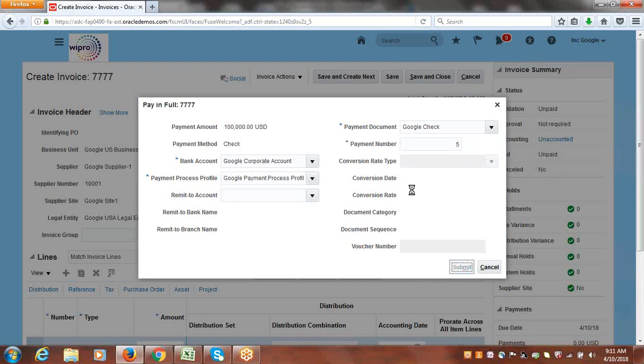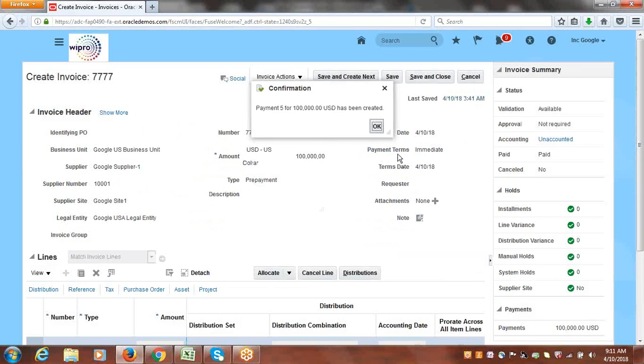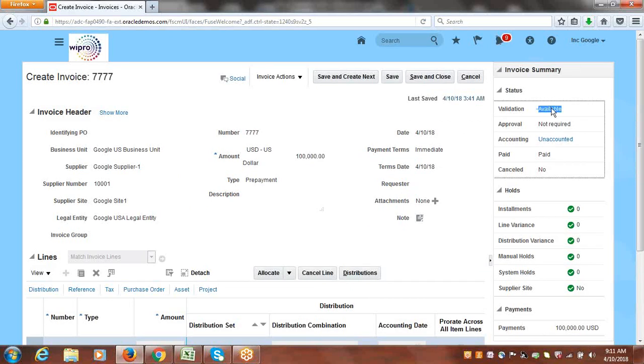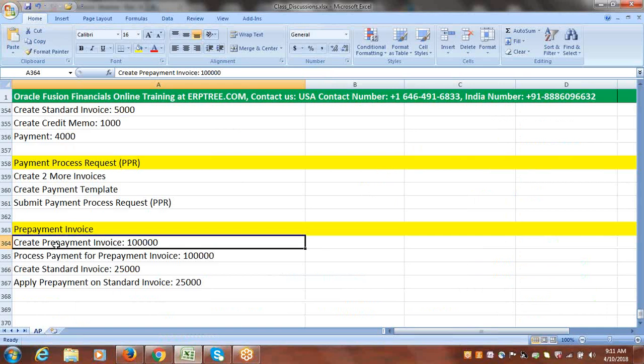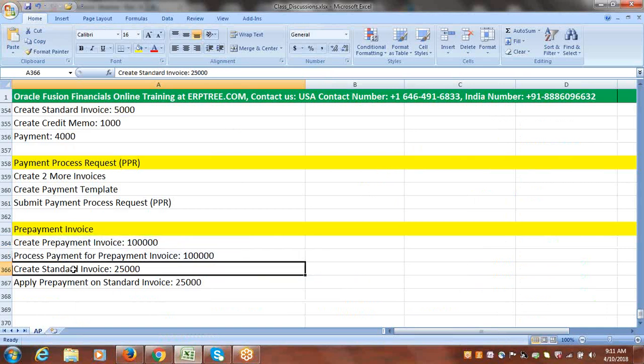Say submit. Now you can see the status as available. So 1 lakh prepayment is available with the supplier. So we created the prepayment and we processed the payment.